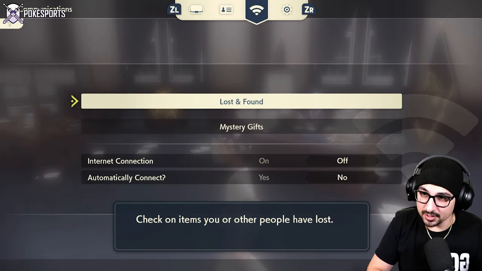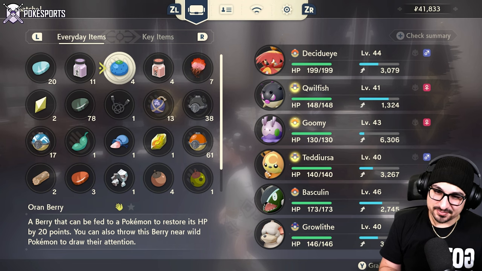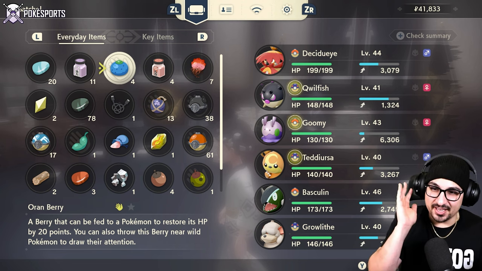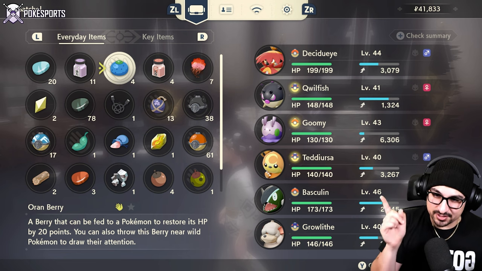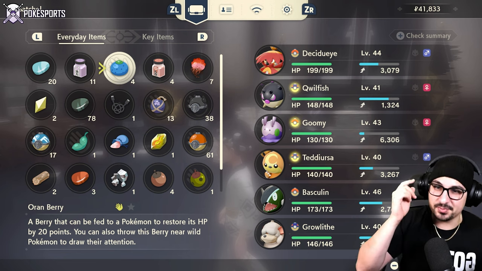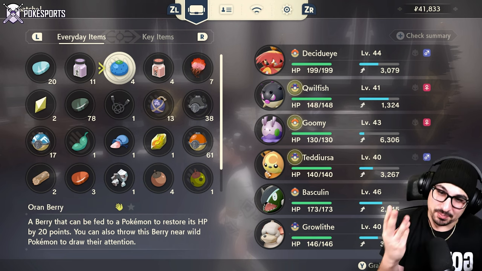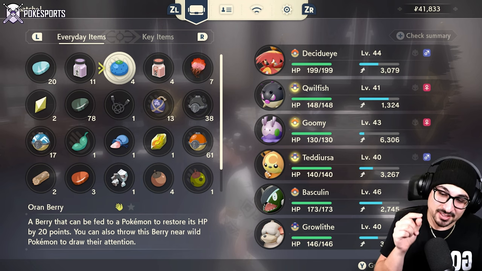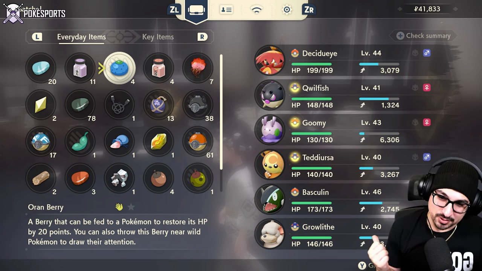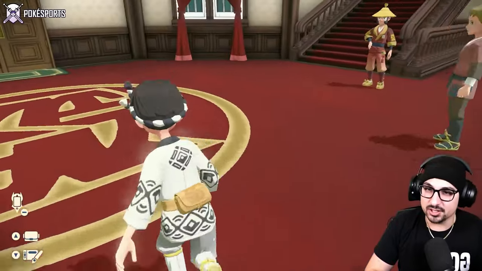Since the last episode, I want to show you guys something. My party completely changed. Completely. It's all now all Hisuian. I got a Growlithe, the Basculin, the Teddy Ursa, the Goomy, the Quillfish, and the Decidueye. And as you can see, there's 3 Pokemon that are ready to evolve. I've been waiting to evolve them this episode. But there's also a 4th one ready to evolve because I do have a Firestone for Growlithe as well. So I want to go ahead and do that.